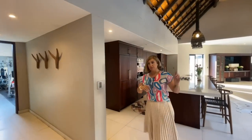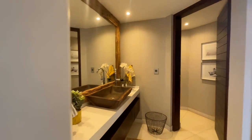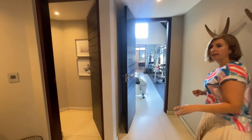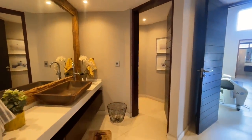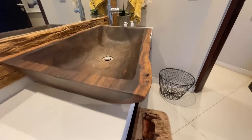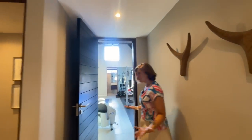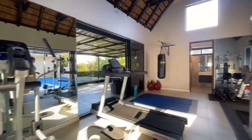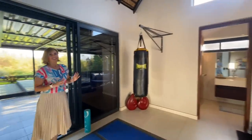Straight into the kitchen space — but before we explore the kitchen, tucked immediately around the corner is one of the guest toilets. More than one, and very nicely done with a hotel feel: a big basin, a massive mirror. This basin is made from a solid piece of wood, literally carved from the trunk of a tree — really stunning. Right next to the toilet is the gym area. You can't have such a big house for entertaining and not have a gym to work it all out — this house provides for everything.